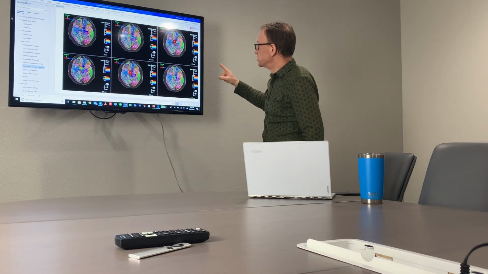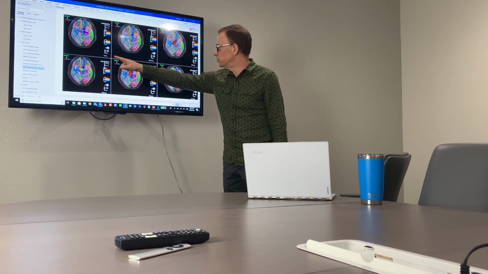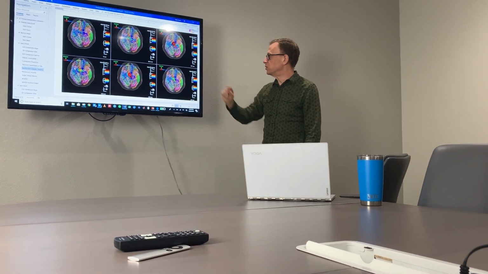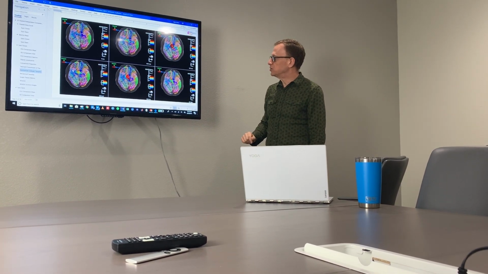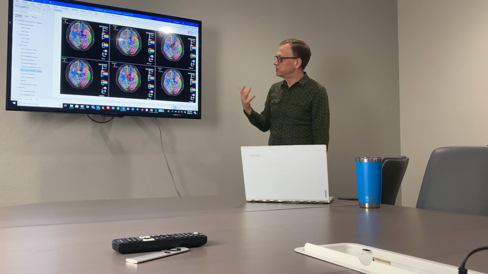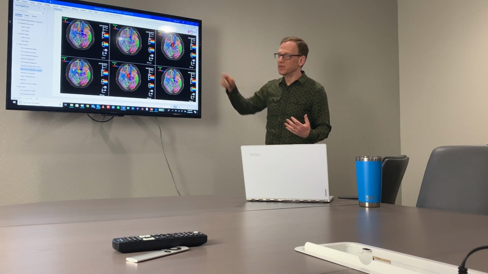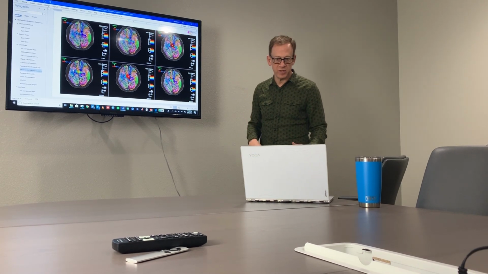These are taken across time. So this is how it changes from 0 seconds to 88 seconds to 177 and so on. And you can see in the middle part of the brain, there's this attempt to try to increase connectivity, but it never really gets to the sides or to deeper levels to help her perform that function.